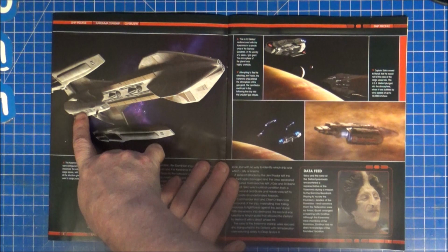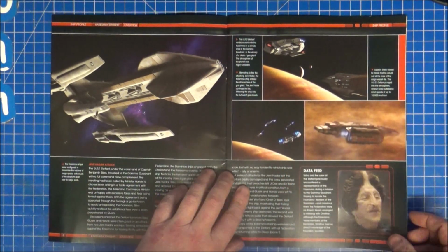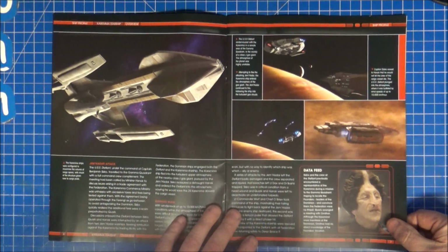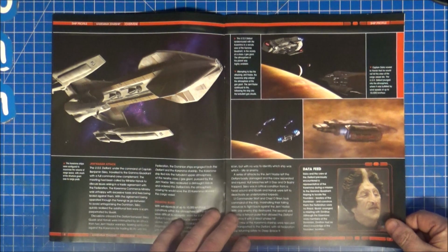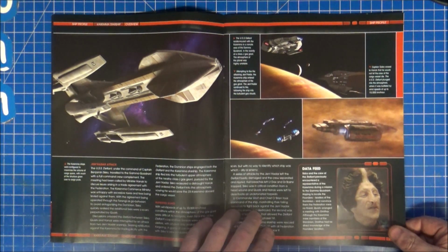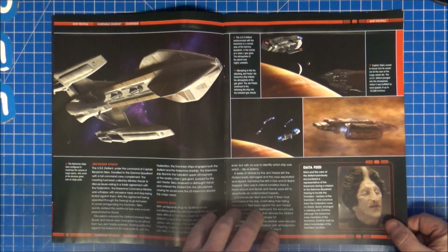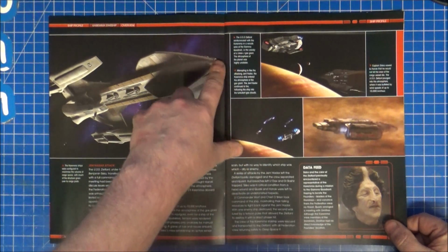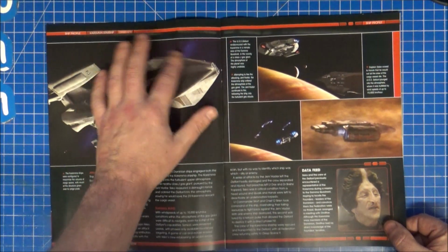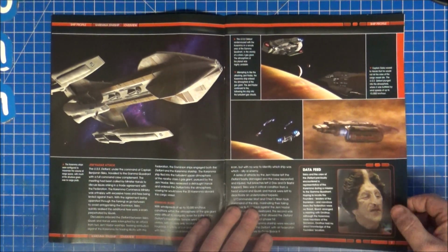It doesn't look as bad, this bit now, to be honest. Kind of looks like it's a male starship, shall we say, and a very happy male starship. And no, my videos aren't aimed towards children, but I refuse to swear in them anyway. But it does look very proud, shall we say, to be a starship. Am I daft, or does that look a little bit like a Y-wing from Star Wars? I don't know. Something's coming to me.